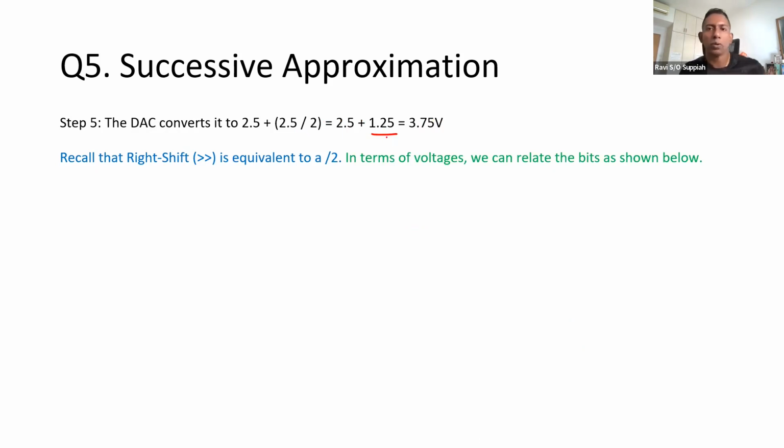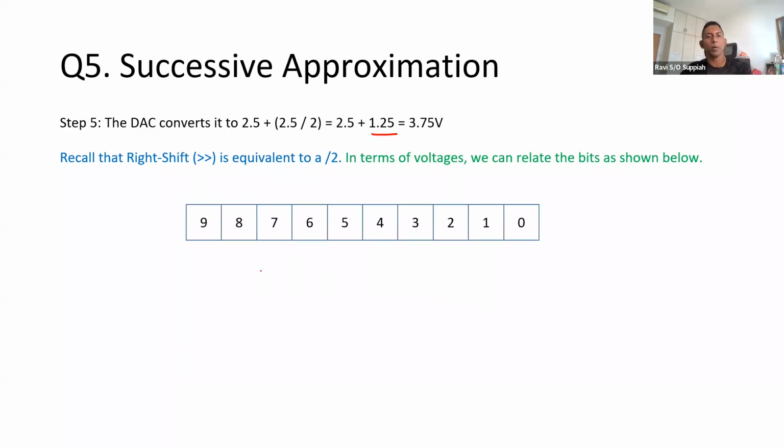It is equivalent to how we deal with numbers. Every time I right shift by 1 is equivalent to divide by 2. If I left shift by 1, it is equivalent to multiply by 2. So we relate the voltage levels in the same way. When my most significant bit is 1 and everything else is 0, then that is 2.5 volts. If I do a right shift by 1, so the 0 is here and the 1 is here, then it will be half of 2.5. If I shift by 1 more, it will be half of that again. So this will be 2.5, this is 1.25, and this will be half of that, and so on.